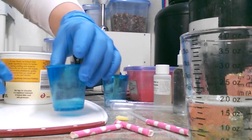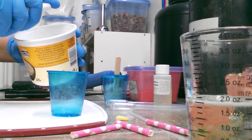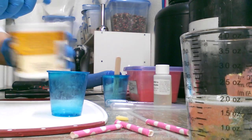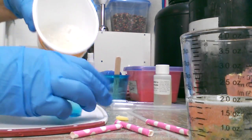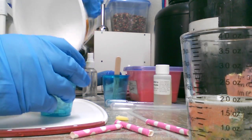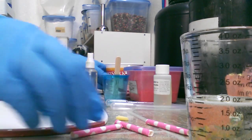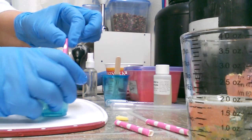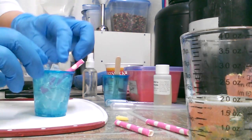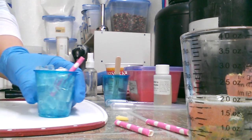So here's my little cup I'm going to use. And I'm going to take my rubbing alcohol and just really spray real good. Spray your ice cubes really good. And then we're going to cram them in this cup. And it's okay if they stick out a little bit because they will go down as you pour your soap in there. So we're going to take our little straw. I do not spray it with rubbing alcohol. And I just kind of shove it sideways in, not all the way down, like that.